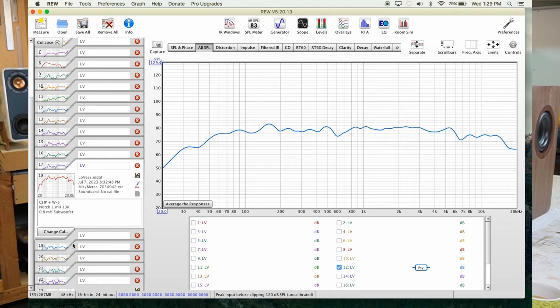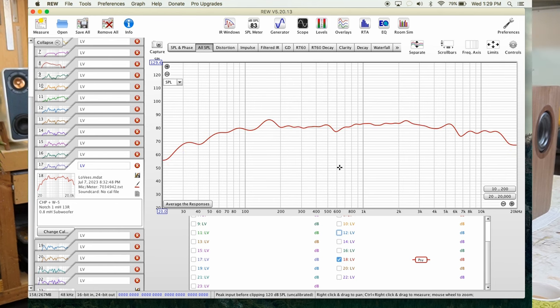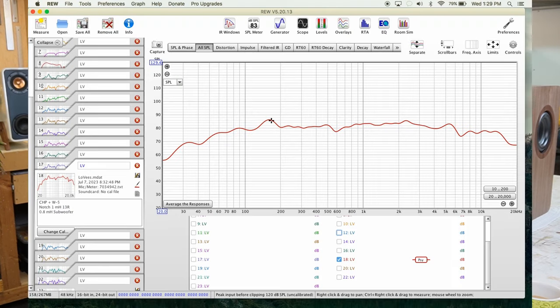And we got to curve number 18, the red one. Let me take the 12 off. So that's our mid-range with a notch filter of 1 mH and 13 resistor, and 0.8 mH coil on the subwoofer. That's the curve we got. Remember, this is the measurement at 1 meter in the garage.